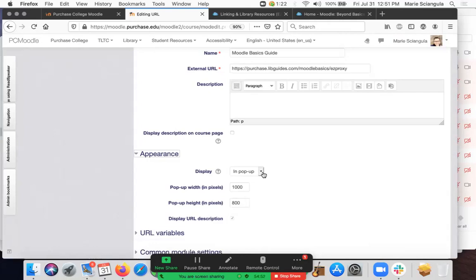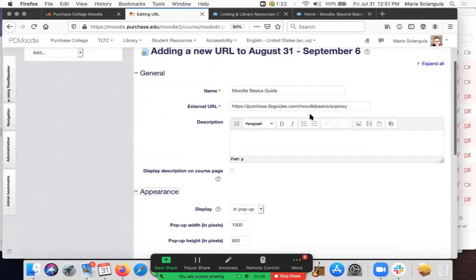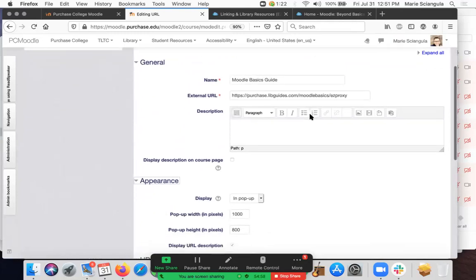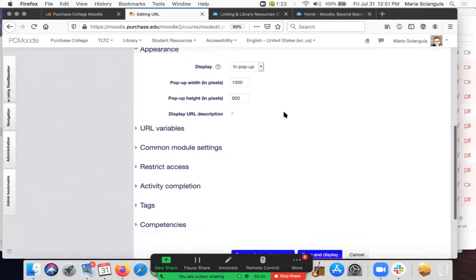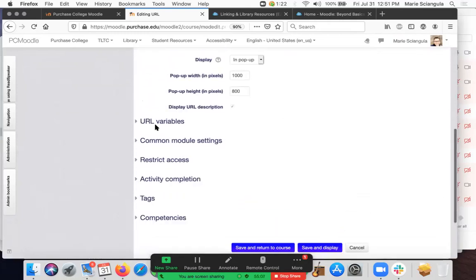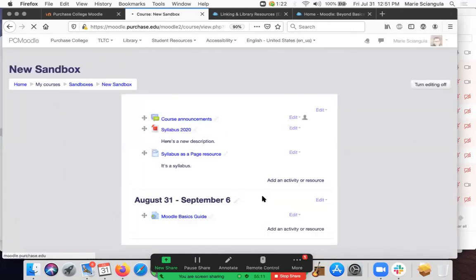The pop-up is the default for adding a new URL resource, so a new external link will automatically open in a pop-up. The student won't lose navigation in Moodle, and we'll see that in a second. We'll keep all these other options at their default because they don't need to be changed.